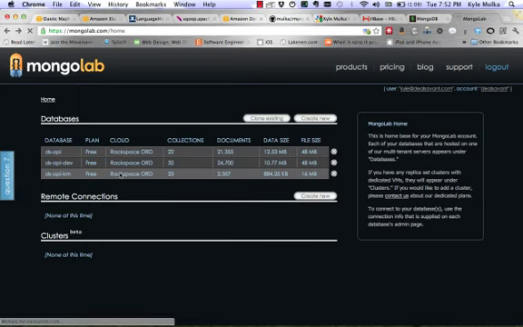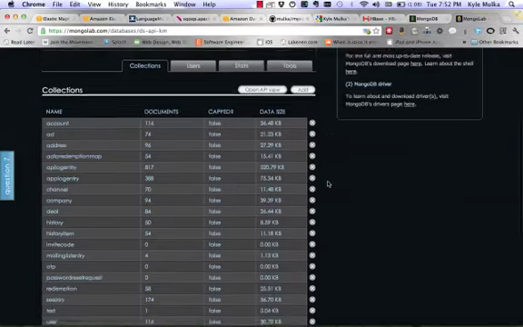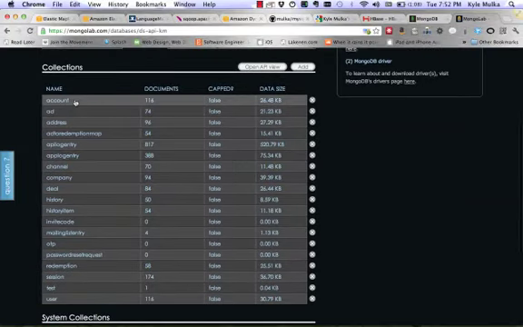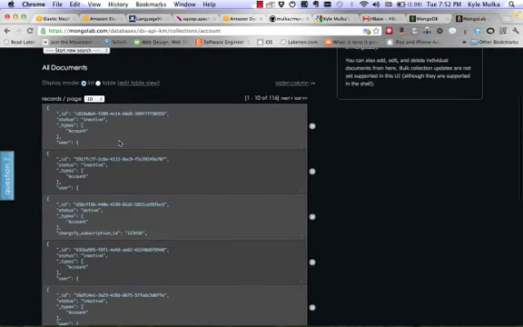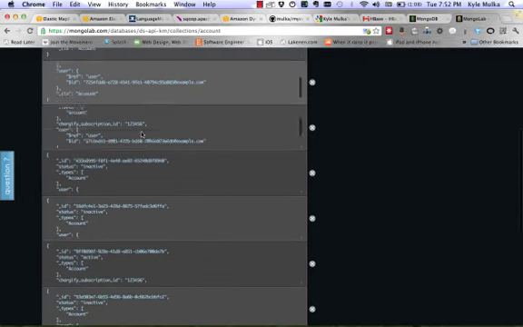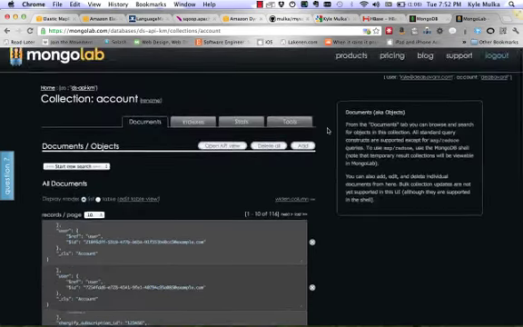So you don't have to be in a different data center to access your database. Lower latency. MongoDB calls them collections, and you have these JSON objects in your collections, with references to different objects in your database.